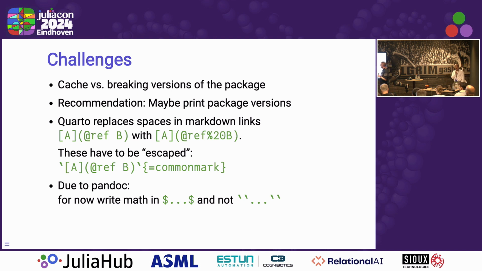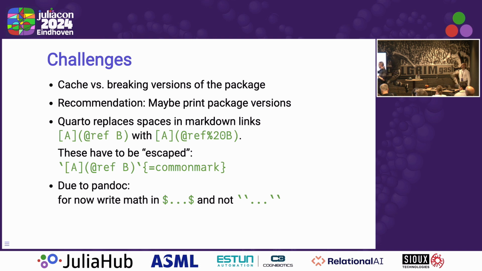The one caveat that I ran into was we want to do add ref to something to reference something. And sometimes this is the format you have, that you have a text, but you want to reference B. And since Quarto thinks those are all URLs back here, it escapes the space. So you always get that one, and that doesn't work with Documenter. The one trick that you can do in Quarto is behind the, you put it in code, so backtick, and then you say this is comment mark, and it stays as is. That's the equal comment mark thing. And then you can use anything in Documenter, ref, or something to reference something.